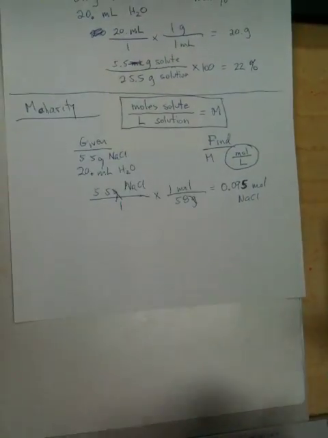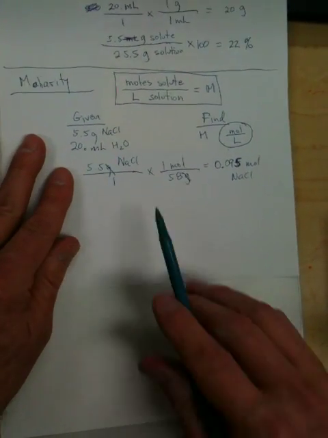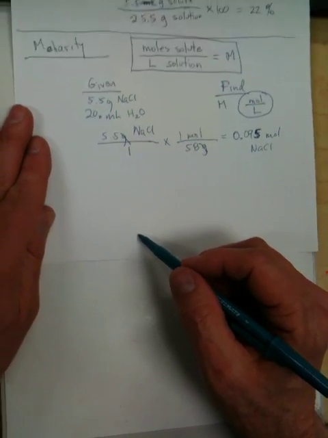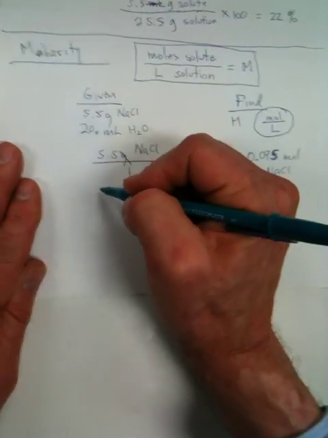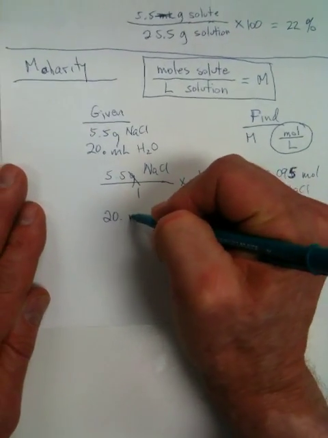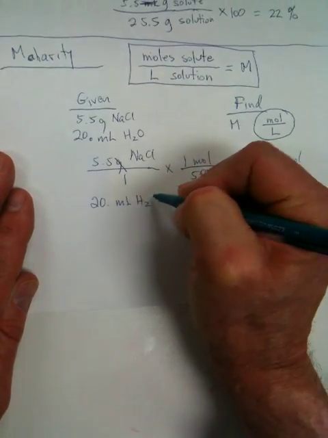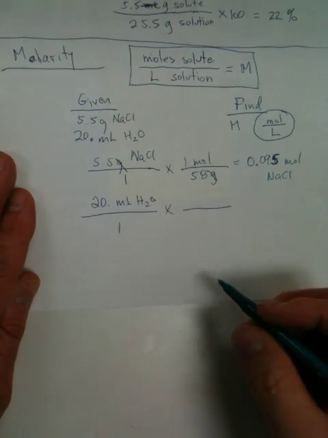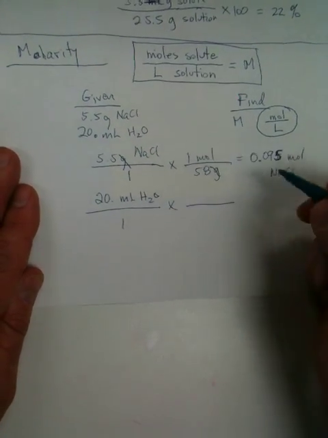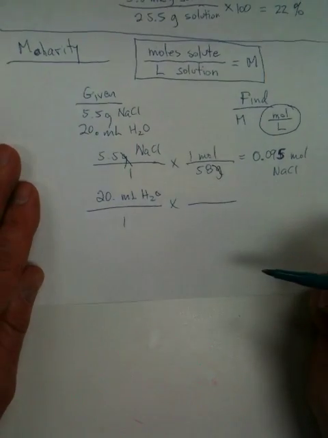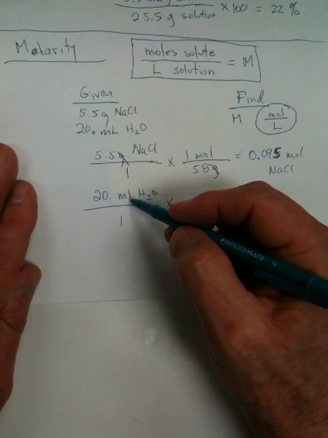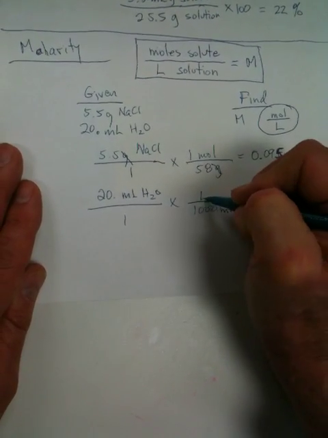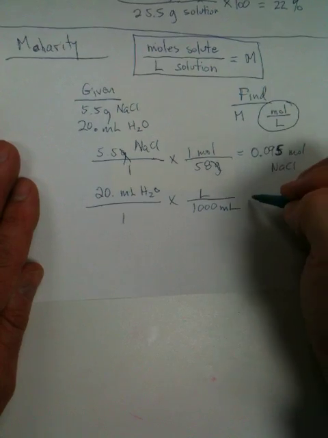Yeah. Okay, now, how about this mils? Do I have to do anything with it? Yeah, Jeremy? Yeah, we got to make this into liters. So 20 mils of water, and that's over 1. How many milliliters in a liter? 1,000. 1,000 mils, top or bottom? Bottom. Bottom, so we can cross out. Right on. And this is our liters. What? Yeah, oh, no, that's okay.